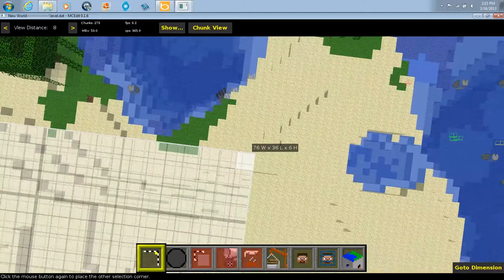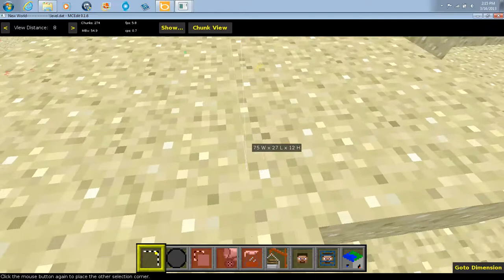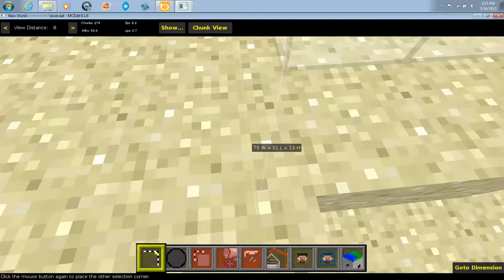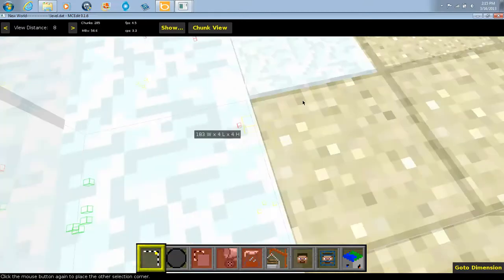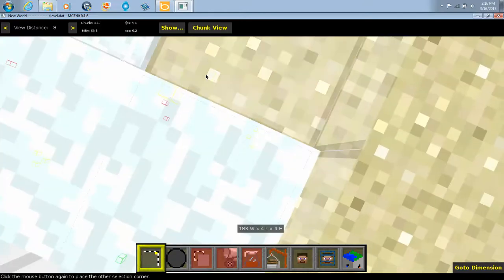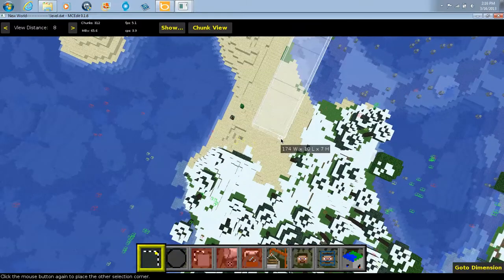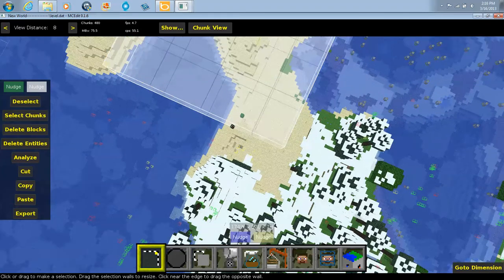Whoa, did not mean to do that. I'm so sorry. We're just supposed to get a flat block, it's so laggy. And then set this right there. And then, okay, we could just click this little line right there and drag it this whole way. But our spawn is right there, so I am not going to mess with that.